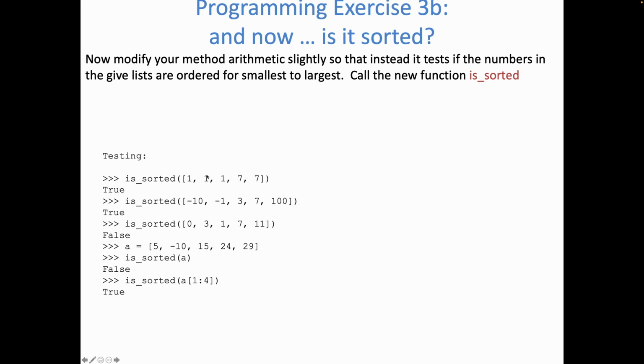If yes, continue to check the next pairs of elements until the end of the list. If it is not, like here, we check that 0 is smaller than 3. Okay, but here 3 is larger than 1. It's not in order, so we can return false immediately.